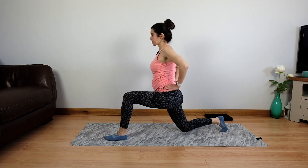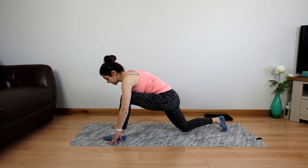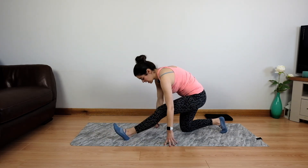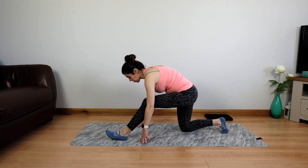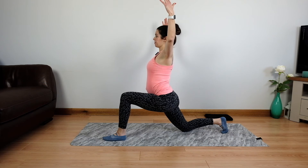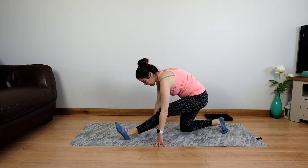Start with your wide step forward. Weight comes forward, but we lift that sense of lift through the pelvis. Shoulders are back, hips square to the front of your mat. Then bring the hands to the floor, take the hand nearest the knee up to the ceiling — just enjoy that spine twist. Then come back, send that weight backwards so we straighten out that leg, encourage the bottom to push back behind us. Come forward once again, lengthen tall through the chest, and then once again bring those arms upwards, widen the elbows, drop them slightly. And release, sending that weight back behind us. Shoulders relaxed, and then carefully come out of there.